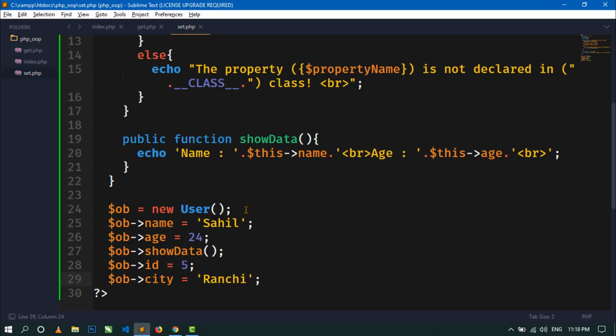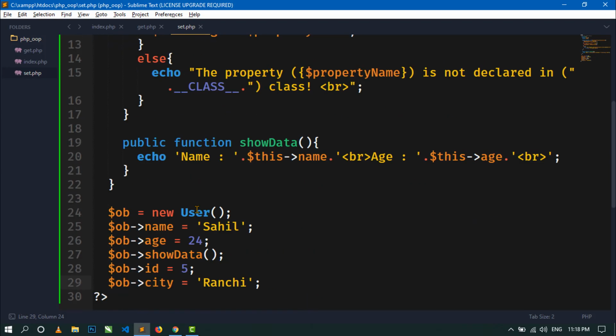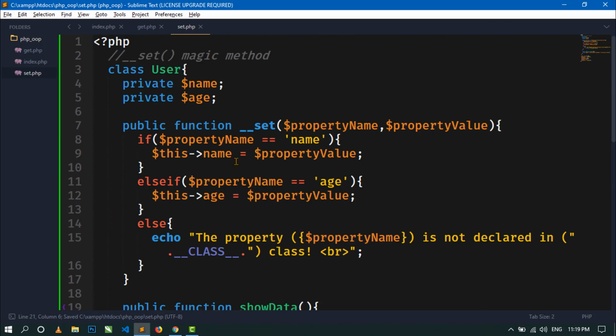So first we have to declare, then we will be able to set the value of that particular member variable from outside of the class. So this is the use of the $set magic method.